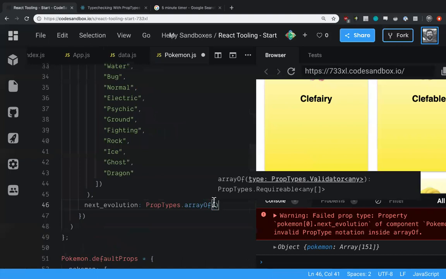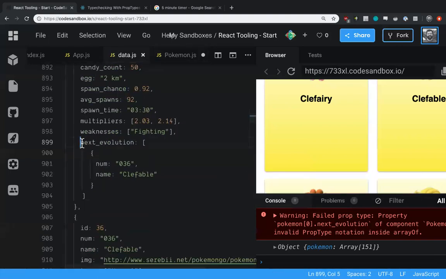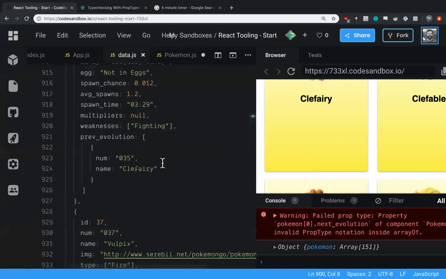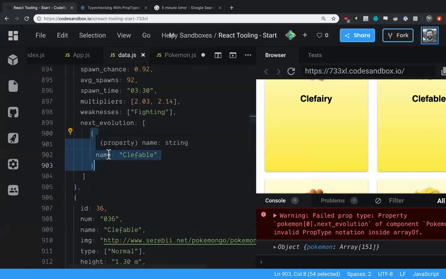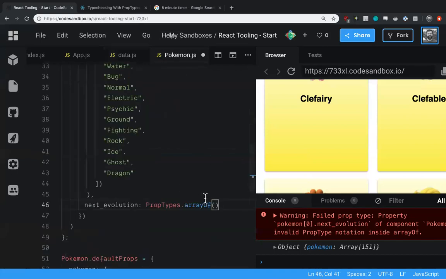What would work well for this next evolution? Yeah, we have an array, and inside of that array we could have multiples, but we're going to have shape. Let's do shape. The shape's going to allow us to also say number and name in there. And what types are number and name? Strings. Yep. Let's go build that out.